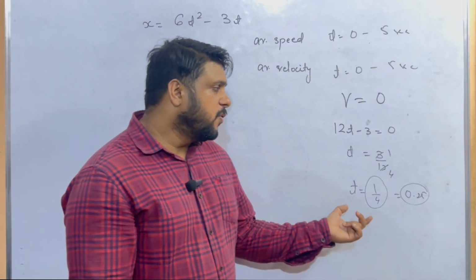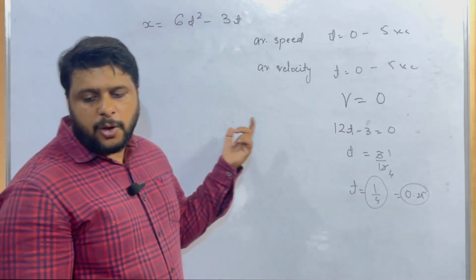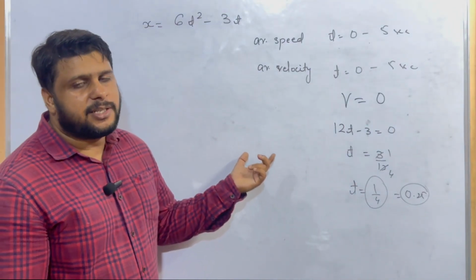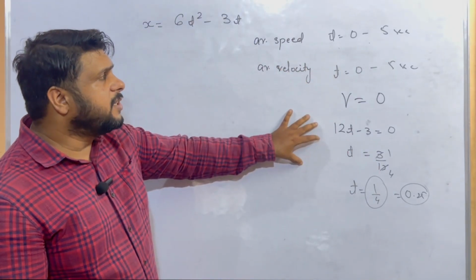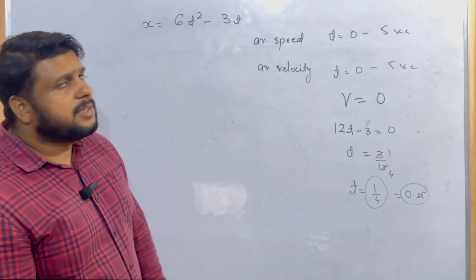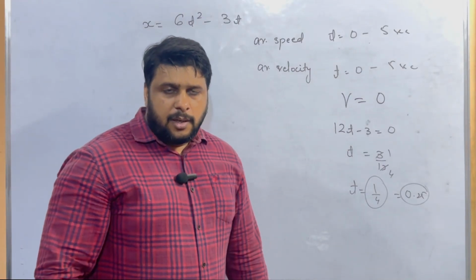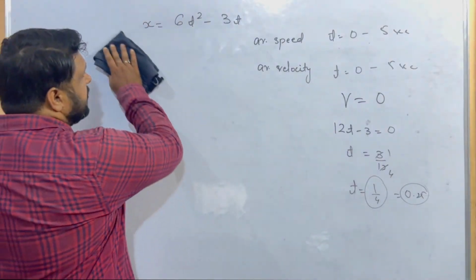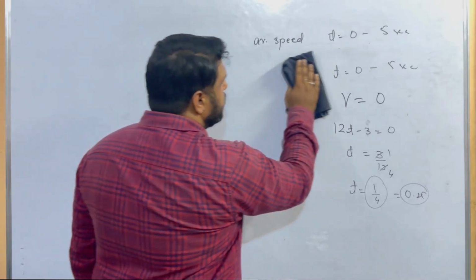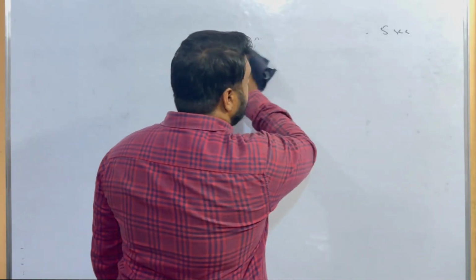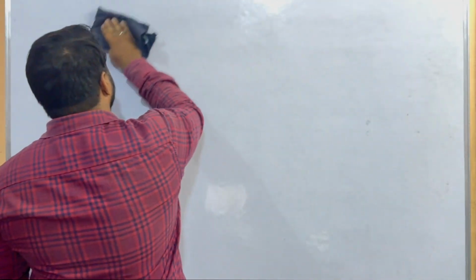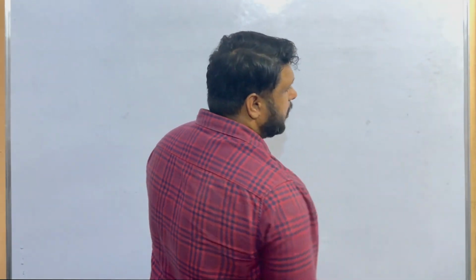So this is how we need to calculate. Now you can calculate its distance and displacement, and then the average speed and average velocity. Try to solve this one and give your answer in the comment section. I have explained how this question needs to be done, so I hope no one has a problem in calculating it. Up to here it's clear to everyone.